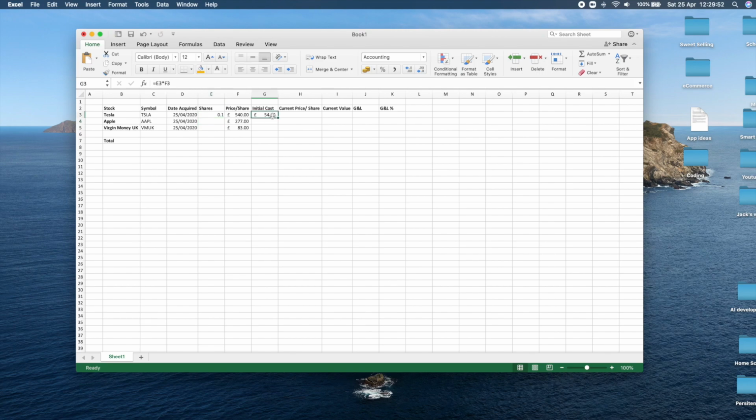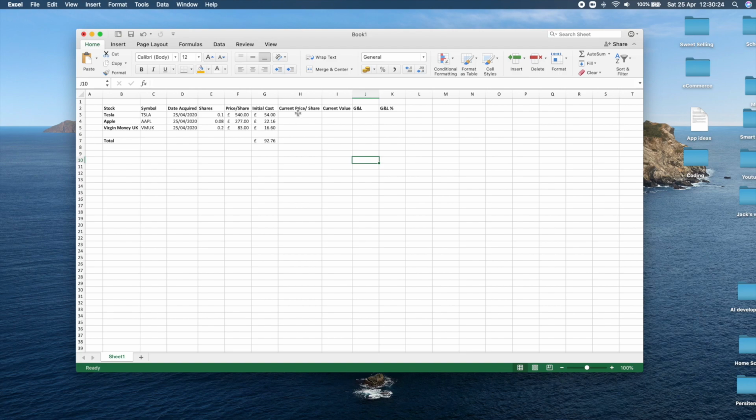I'm just going to do the same for all of these here, and I'm going to put in 0.08 I think I was going to, and then 0.2. So now I've got all these, let's just make a total, so it equals that, add that, add that, equals £92.76.